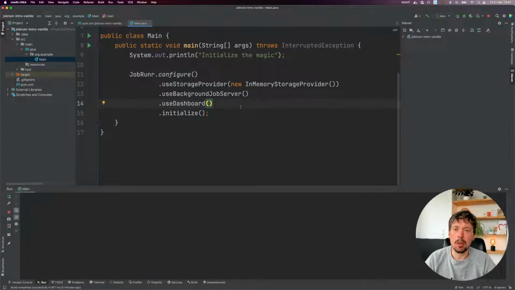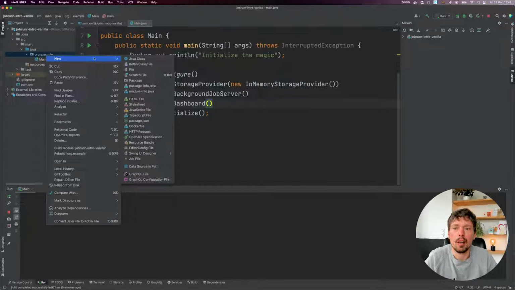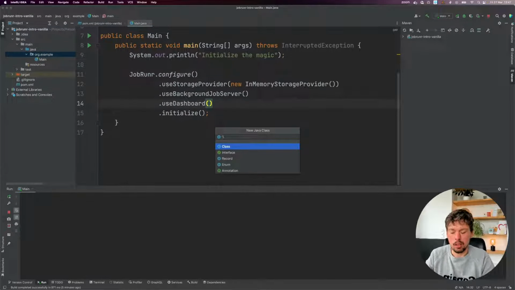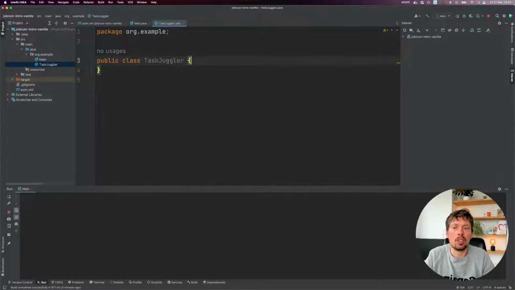Now it's time to roll up our sleeves and get some actual jobs done. The first thing we'll need is a class and a method that we want to run in the background. So I'll create a new Java class. Let's call it Task Juggler. And this Task Juggler, in this case, will be juggling balls.